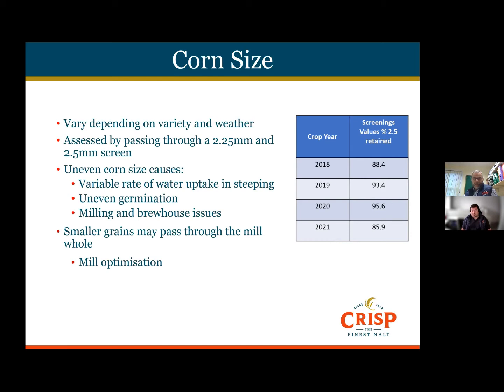The main thing to think about this year on grain size is basically just a small mill change. Looking at the last four harvests, last year had quite good grain size but quite high nitrogen; this year it's dropped down a little bit, but anything over 85% is pretty good. The actual specific weight of the grains is high — slightly down on last year — so we're pretty much going to get decent-sized grains that should malt quite easily.